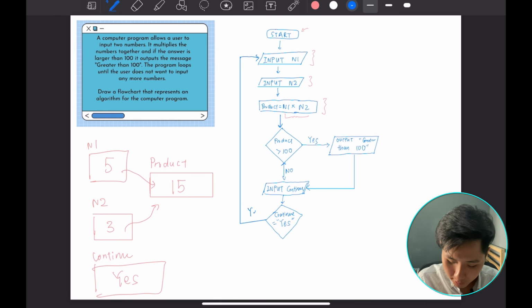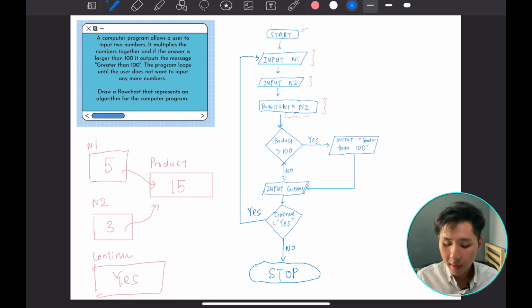Whereas if the user's response is not a yes, which means he wants to terminate the program, we'll just draw a terminal symbol here. So let me draw a rounded rectangle. This is very important. We just type in the value stop here. So that's the end of the algorithm.